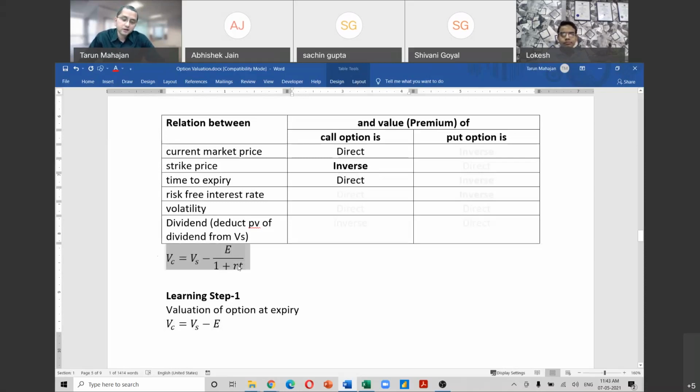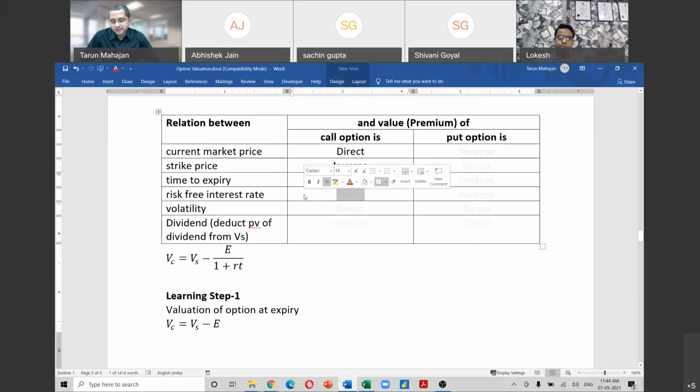Again, if the risk-free rate of interest rises, just like if the time rises, VC rises. So if the risk-free rate rises, VC also rises. You must ask yourself: why the risk-free rate of interest? Why not the risk-bearing rate? See, we were doing arbitrage. All these formulas were proved through arbitrage, right? And what is arbitrage? It's a risk-free process. That's why you take the risk-free rate of return.